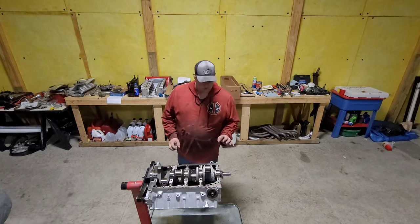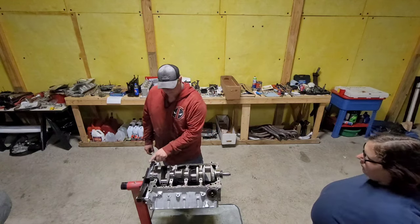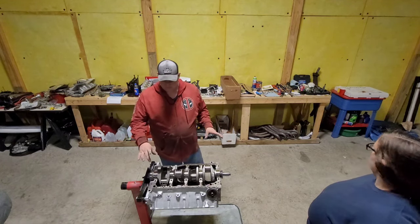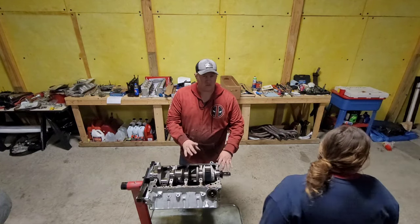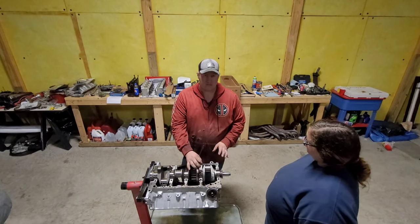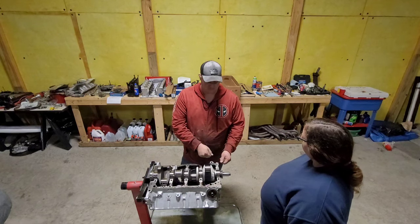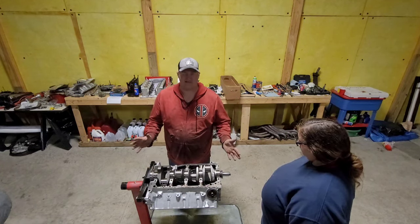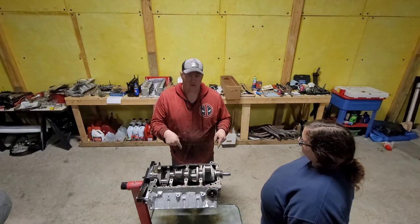So what we're gonna do is we're gonna cut off a little strip and we're gonna put it across on each of our mains. Then we're gonna take our main cap, put the bearing in there, and torque them down. And then we're gonna untorque them, take them off, and there's gonna be a reading on that little plastic gauge that will tell you what your clearance is, estimatedly. So I'm gonna go ahead and work on that. You guys stay there, I'll do this.